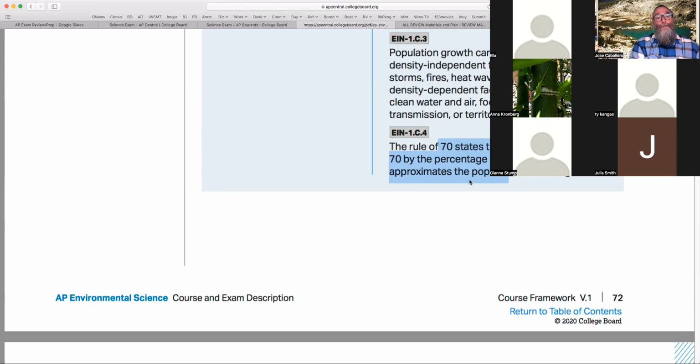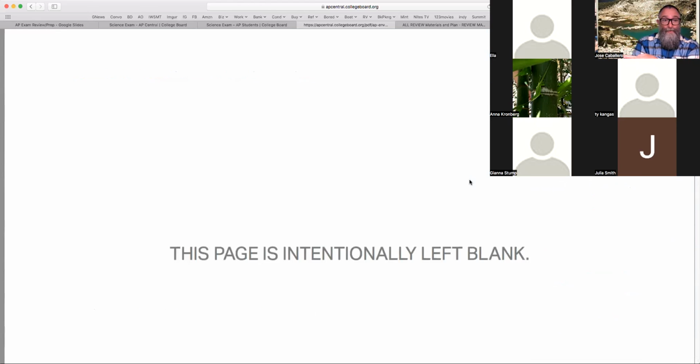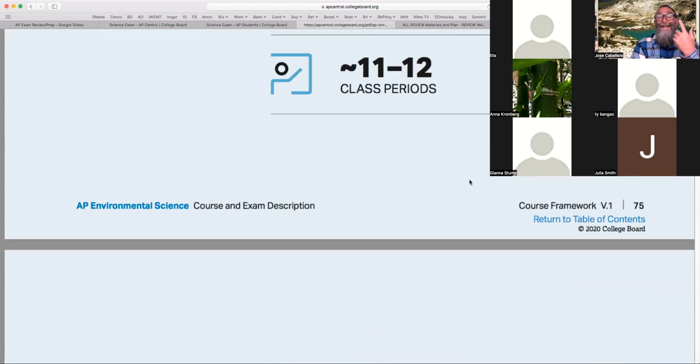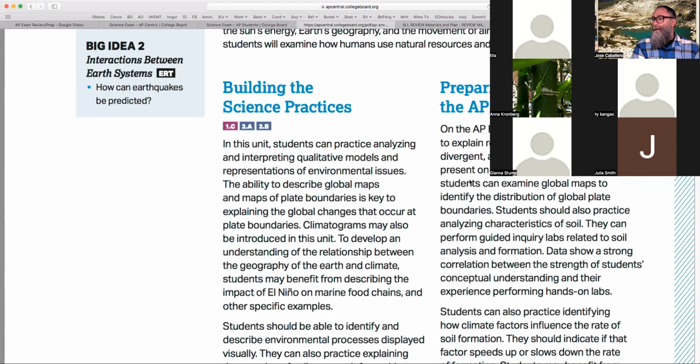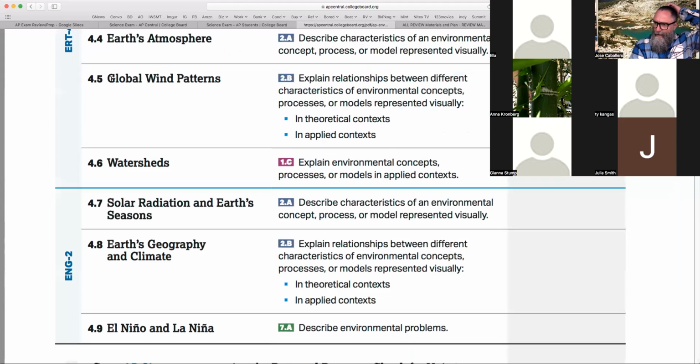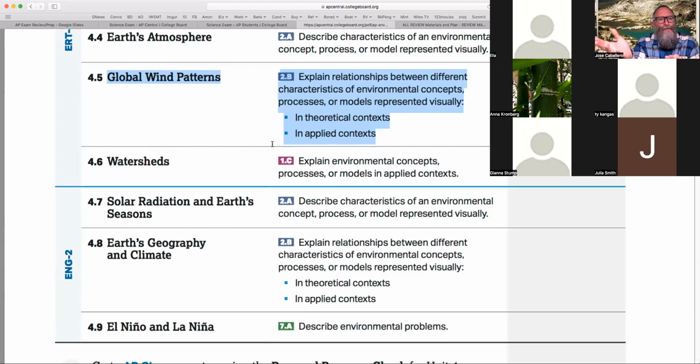But I'd like you to use the College Board's course description to add material into your notes. If there's something on here that you've never seen, like, oh, dude, I've never heard about global wind patterns, then maybe you can just find the most relevant, closest thing in our class and just try to stick a new paper right in between your existing papers.